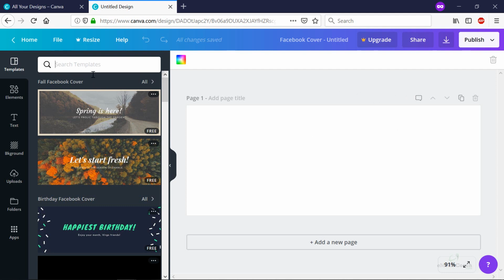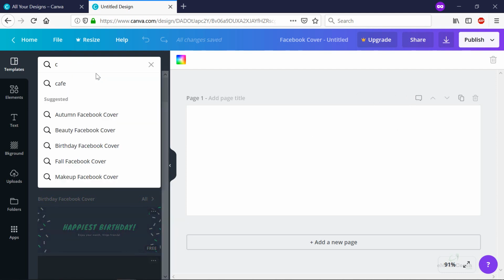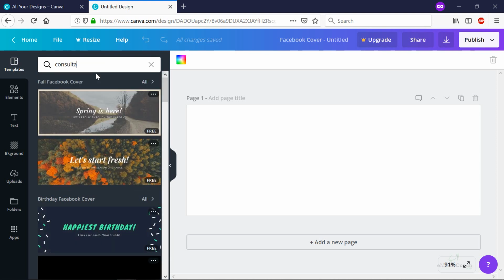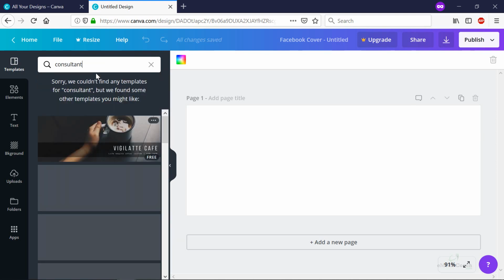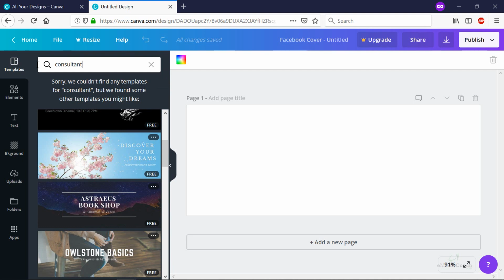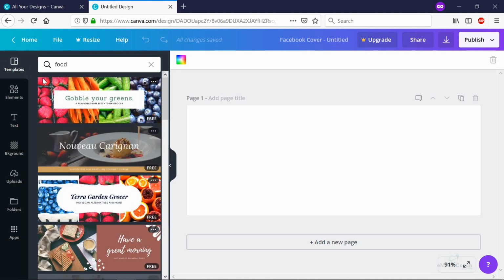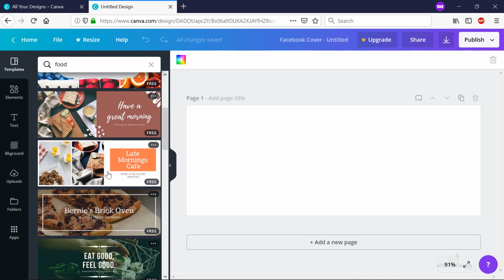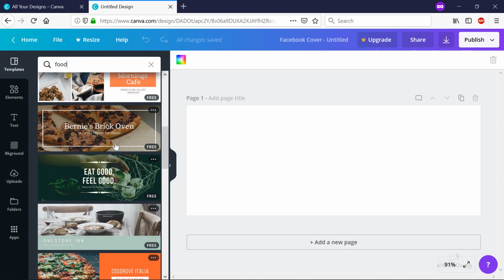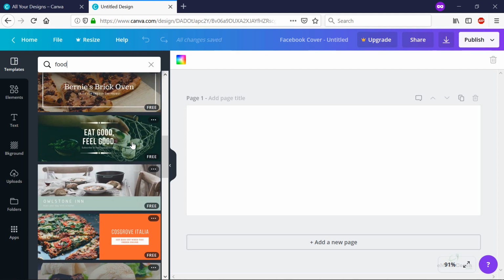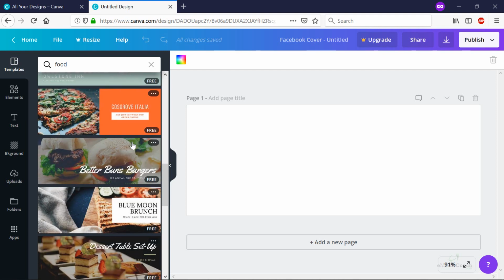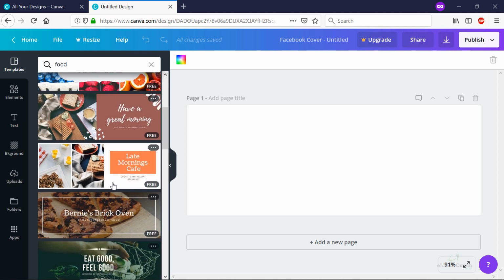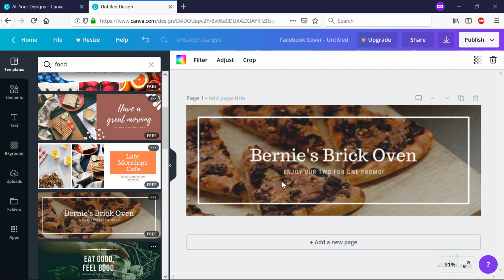Now what you can do here is you can search for a template to start with. So select your type of business or enter some keywords that relate to your business. And you'll see anything that has anything to do with those keywords that you enter as a template to start your design. Now an important thing to notice here is that some of these designs or templates are free, whereas there are others that you may have to pay for. So let's select something to start with.